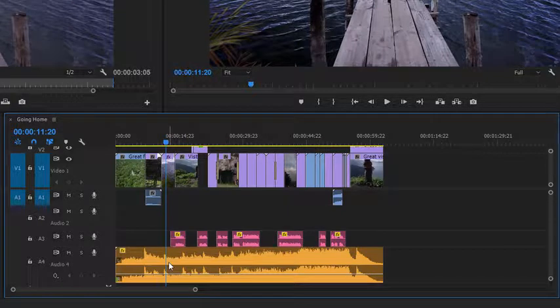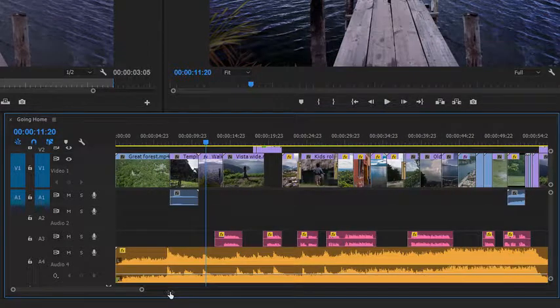Right now, I can see there's already been an audio adjustment. This white line is below the halfway mark on the clip. So overall, it's a little quieter. I'm going to zoom in a little so I can see the clip more clearly, using the navigator at the bottom of the timeline panel, and I'm going to switch to the pen tool.